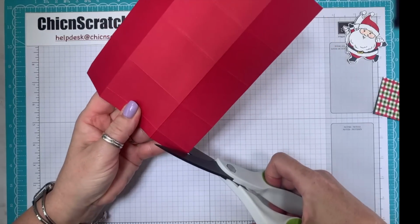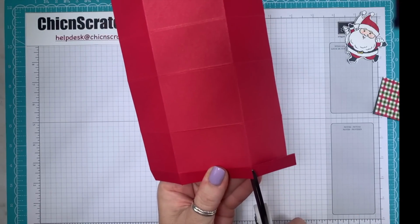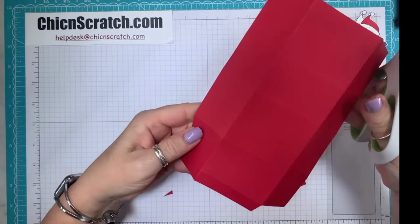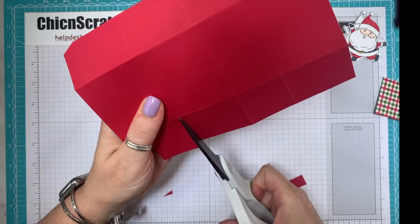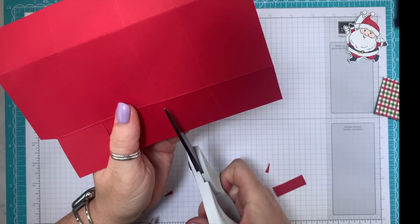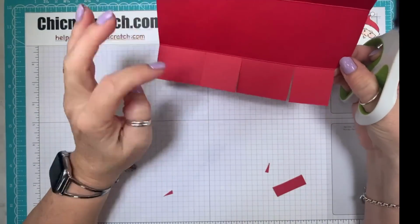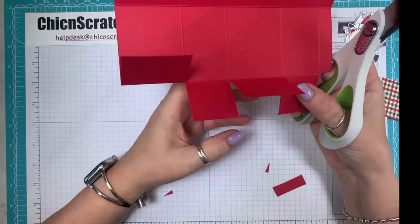So now I'm going to cut this section off here. And then angle cut this section here. And then I'm going to cut up to the score line. Up. And up. And now I'm going to trim the 2 tabs, which is these 2 here.